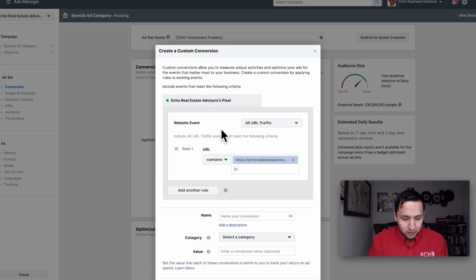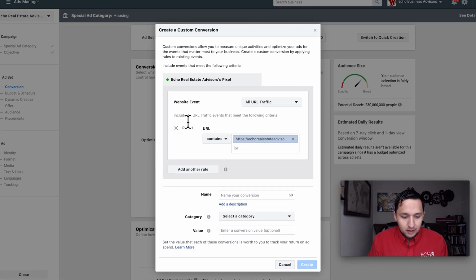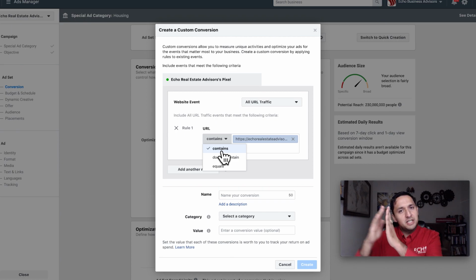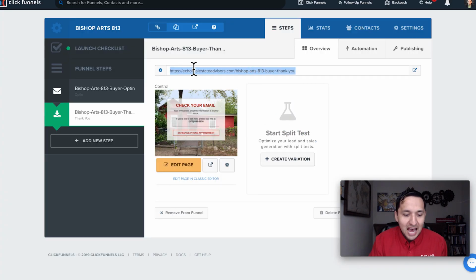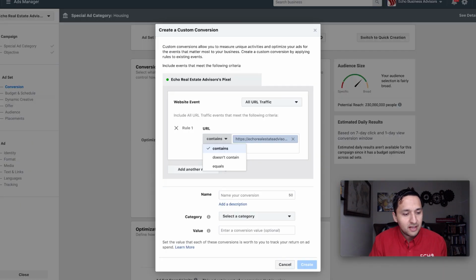All right, and what we're telling it is, include all URL traffic events that meet the following criteria. And I'm putting contains because every time somebody lands on there, there's some additional code or some additional digits, some additional characters at the end of that URL that get created that are unique to that record. So I know that this URL right here will be static, so that's why I'm including that, and I'm highlighting it as contains.